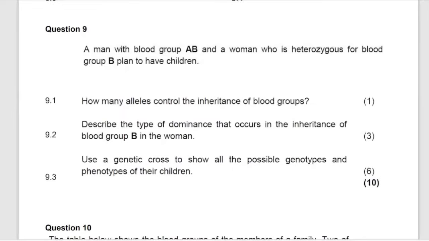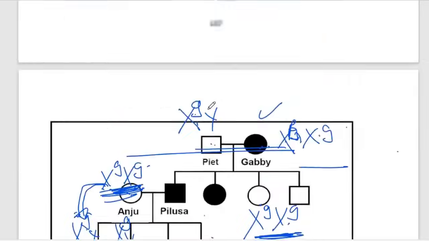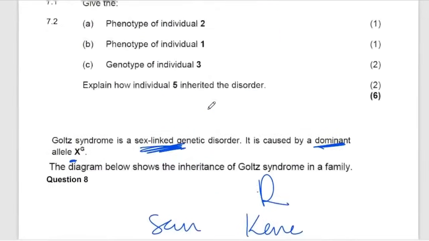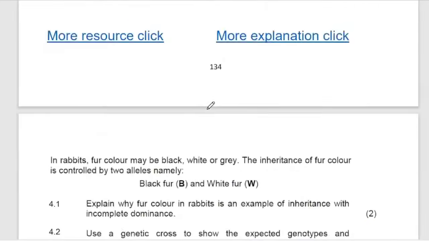Never be saying that X and X are. Okay, let me explain to you what I meant there. Someone is saying X and XR. I'm saying don't use X and Y for autosomal crosses. Okay, let me just look for a question here.